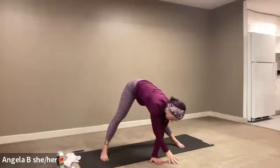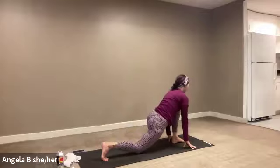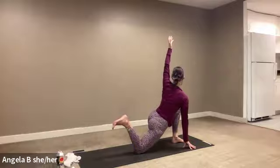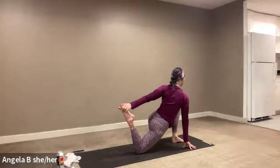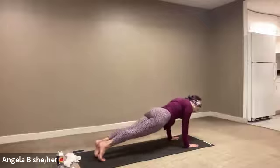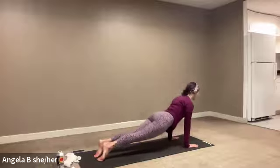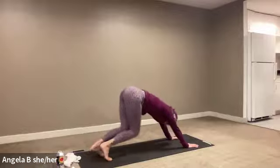And then bring your hand down, walk yourself towards your front foot, coming back into your low lunge. Drop your right knee down, stay here, or reach your left arm up, bend your right knee. Stay here, or maybe that hand and foot can connect. Take one more breath. And then slowly unwind, step back into your plank, optional vinyasa, knees, chest, chin, optional back bend, optional downward facing dog. Breathe here.